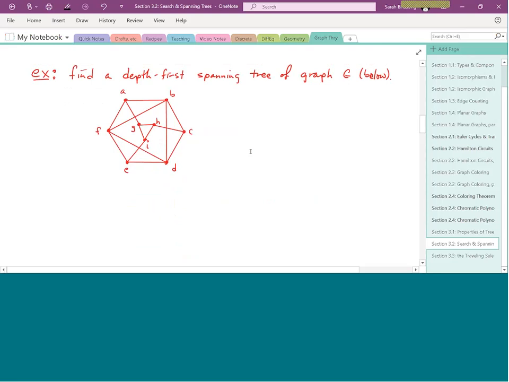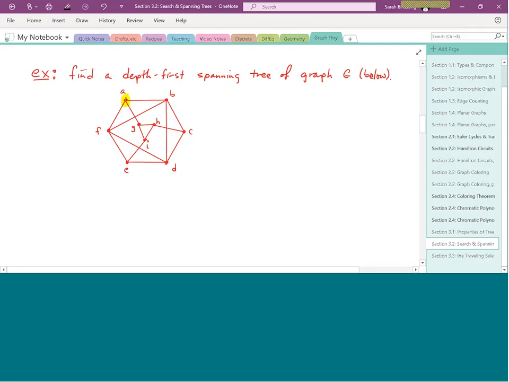Now, if we want to go ahead and build a depth-first spanning tree, the first thing you do is select the vertex you want. Now, we often select vertex A. So are you guys good with me selecting vertex A? Don't see any fussing about it yet, so I'll mark it. All right, now we're set.